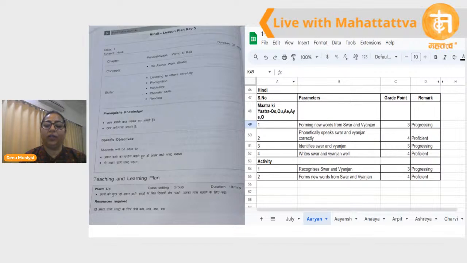Suppose this is a July Google Sheet, the same Google Sheet will be copied for every child in the classroom. And the subject teacher will put the grade point over here. Automatically, the remark will be generated by putting up the formula over here.